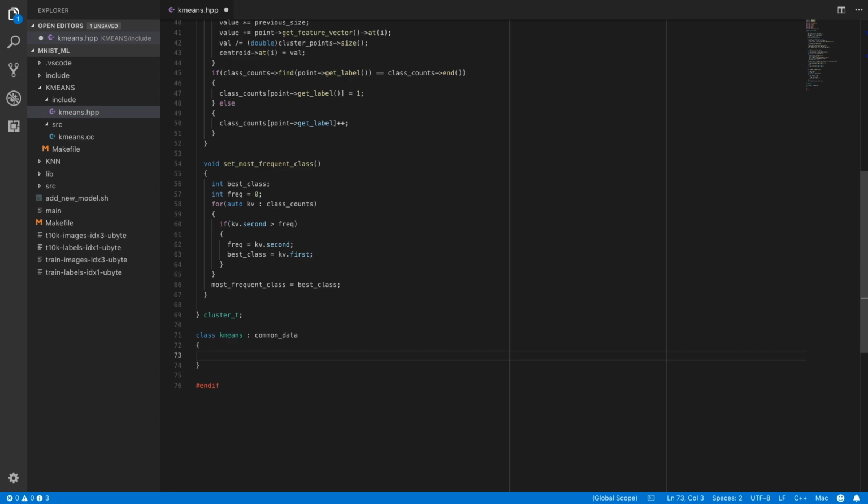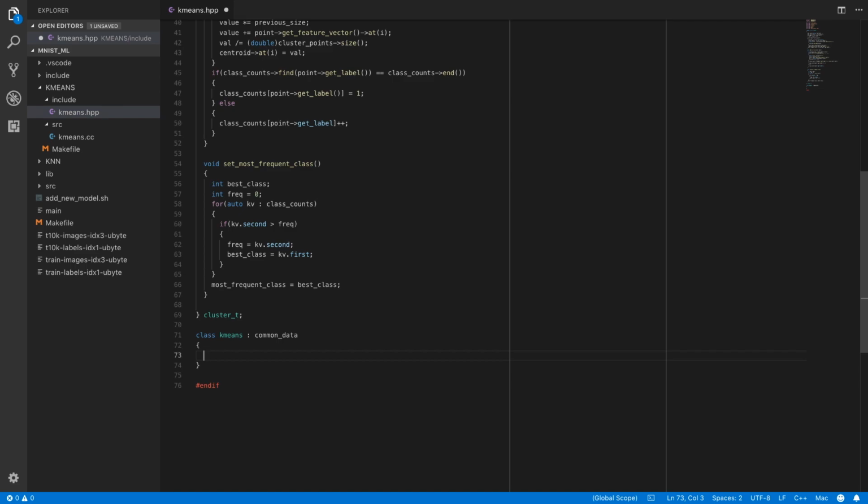That's just going to tell us the number of clusters in our model. And we're going to have an unordered set that's going to allow us to keep track of which values in our training data we've used, which is going to help us not have to mutate the training data, so not have to delete or add new members or reset the training data. We'll just be able to reset that unordered set and clear the clusters as well.